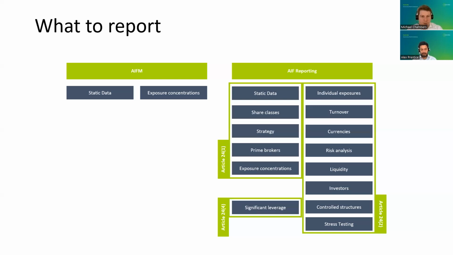That's the real kind of meaty part of the report. That would be, I'd say, about 80% of the overall content that you'd need to report in there. So if for any reason you don't need to report that section, then most firms choose not to, simply because it reduces the amount of reporting required.